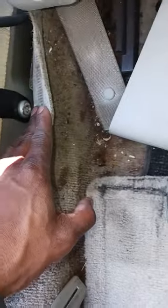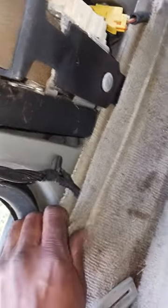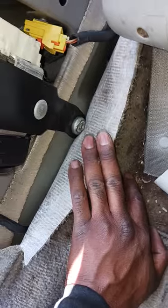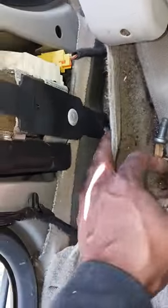Let's go to the other part. That's the bolt you got to access right here. It's the same bolt that was on top, same type of tool you need. Okay, let's get that out. I got the bolt out, so you can see it's free. Just kind of wiggle it out.